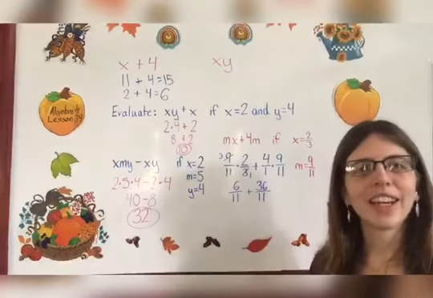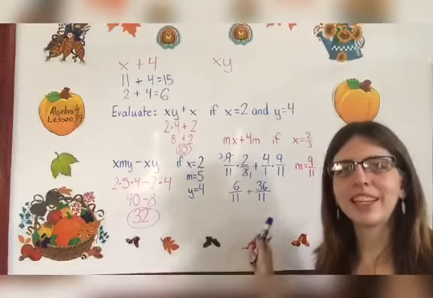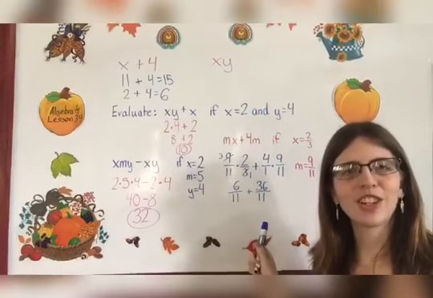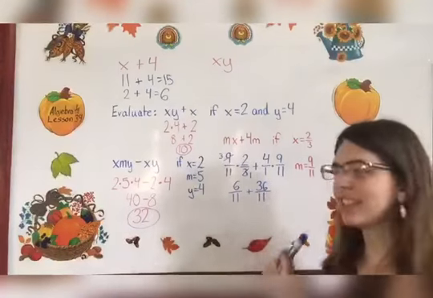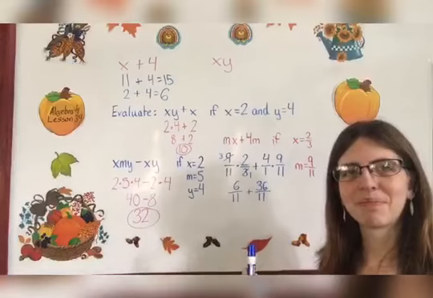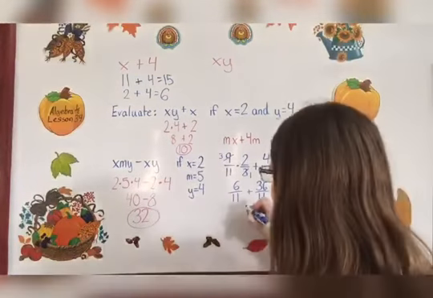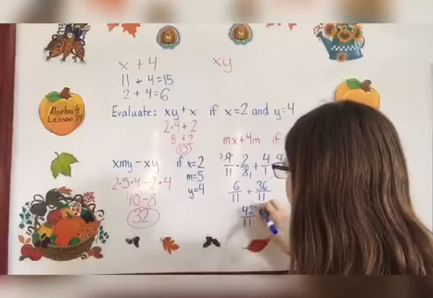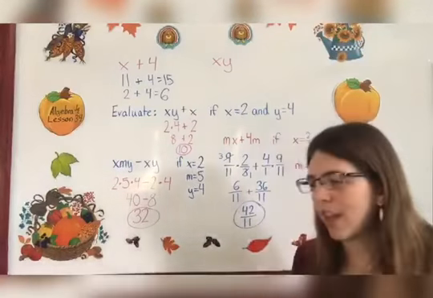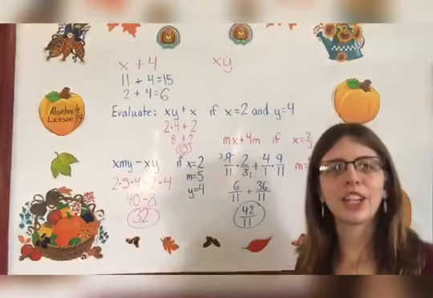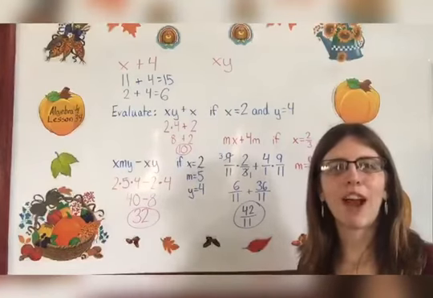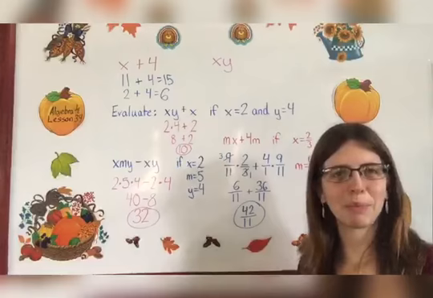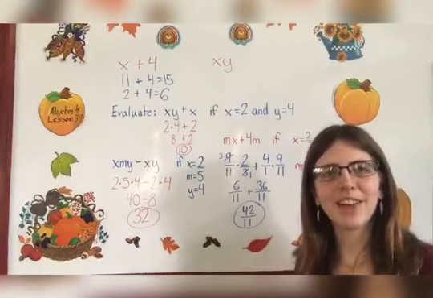All right, now I can add, and woohoo! These have the same denominator, so I don't have to change anything. 6 plus 36 is 42, excellent. Over 11, because my denominator stays the same. So 42 elevenths. You can leave it there as an improper fraction. You don't need to change it into a mixed number. All right, go ahead and pause now to do your practice.